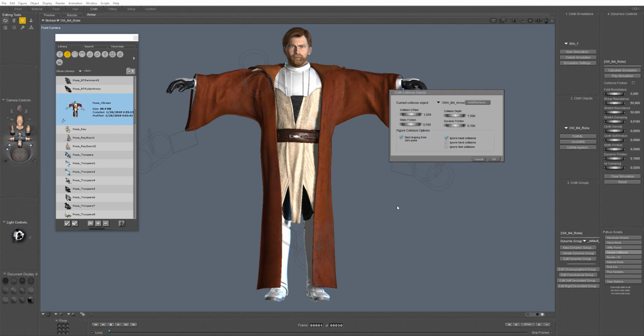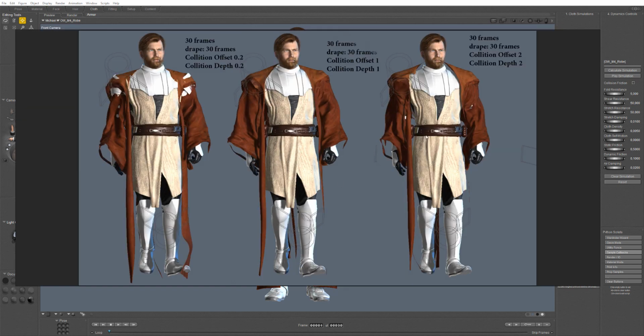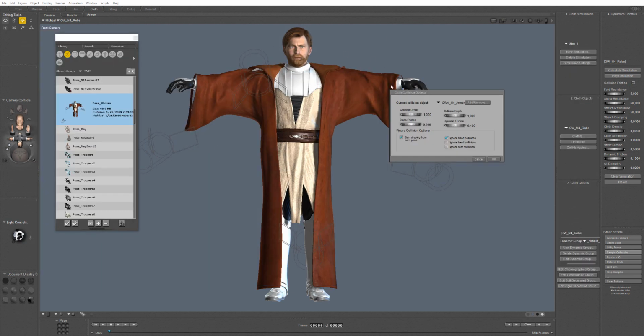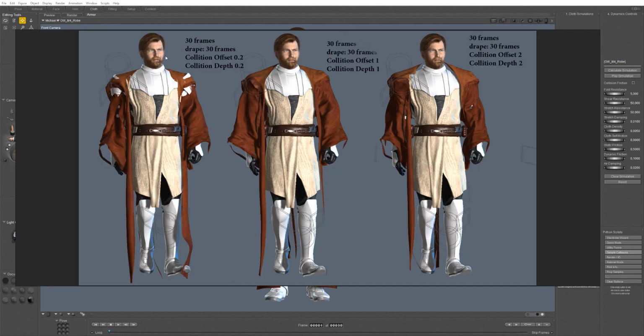Now some experiments with collision offsets, if you want to try using it in different ways. On these screens, I made three simulations for you, with collision offset 0.2, 1 and 2. So it's sticky, and if you plan to use this robe completely without clothes, or maybe over something close, not armor, as you can see the robe is already bulky and pre-simulated for armor and for clothes. So I think you tried this one.